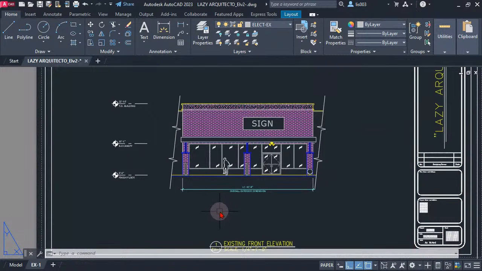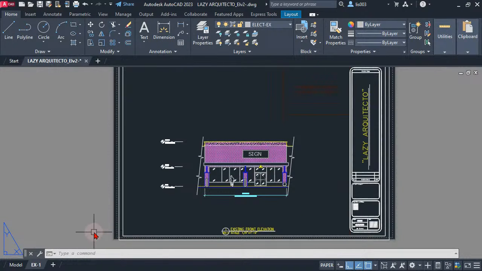So the way we do it is in 4 different steps. The steps are very simple. So let's start with step number 1. Step number 1 to view your layout tab as a print preview is by right clicking on your layout tab over here.